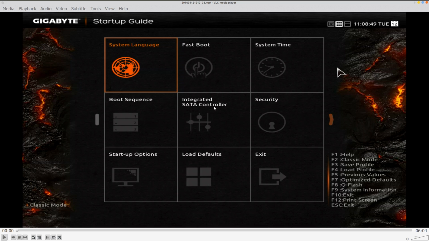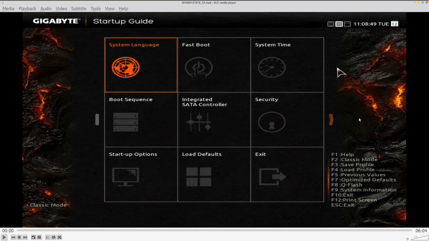When I go in BIOS, this is the first screen that I'll go to. It's the startup guide, and to the left is the smart tweaks, which is handy to do overclocking.